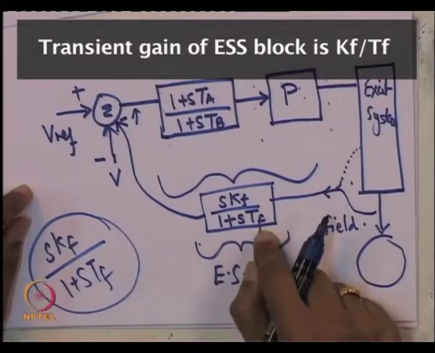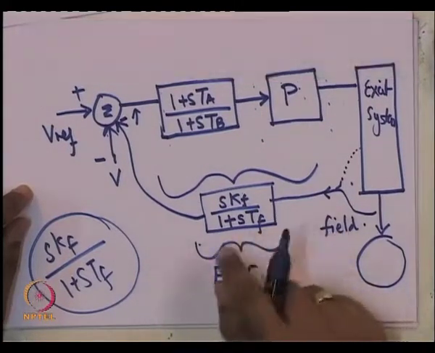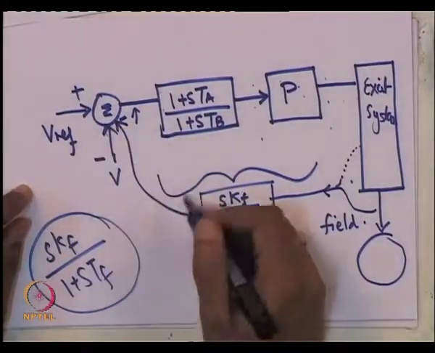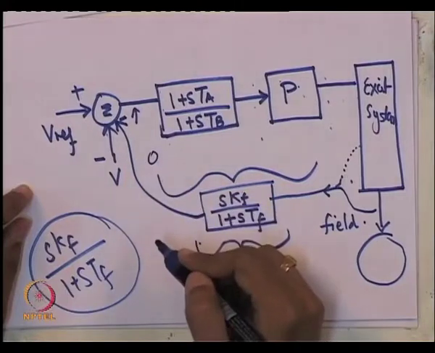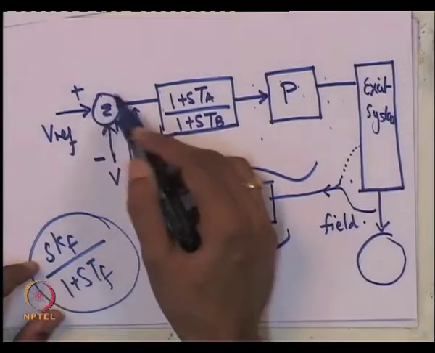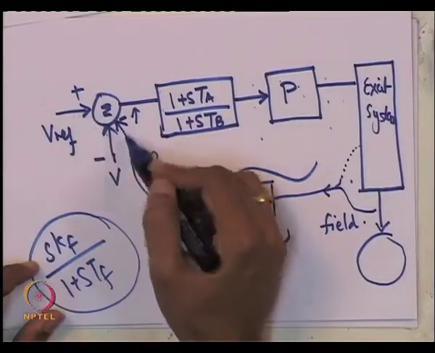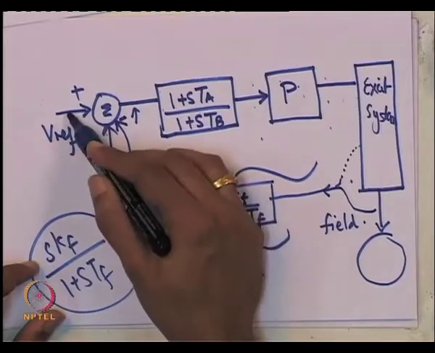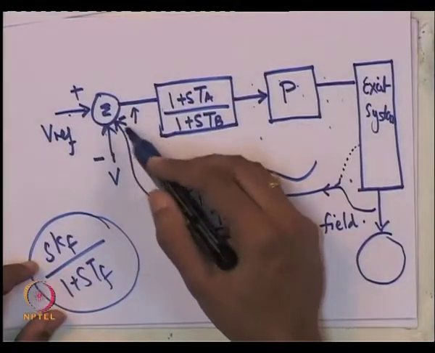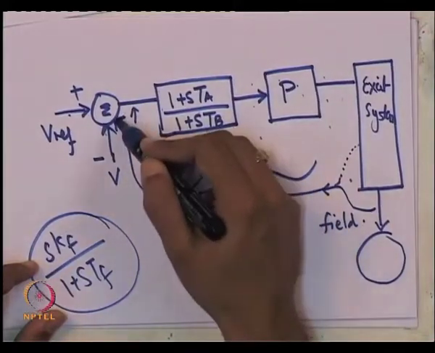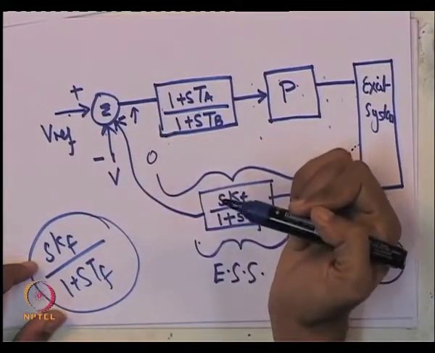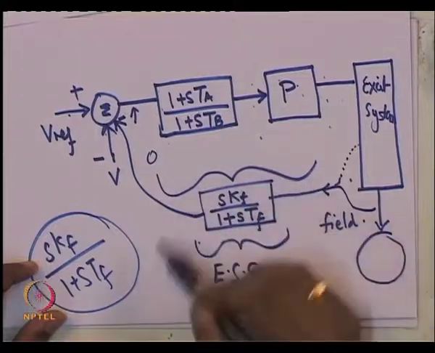Okay. Now, one of the things you should remember, though this excitation system stabilizer is being fed into this summing junction, its output in steady state is going to be 0. So, it will not interfere with the regulation function out here. Okay. So, in steady state this will be 0. So, V will try to be driven to be Vref, okay, by this controller. Okay. So, this does not contribute anything at the summing junction. If something non-zero is contributed at the summing junction, then the regulation function will get compromised. Okay. But this is not the case, because in steady state the output of this is 0.